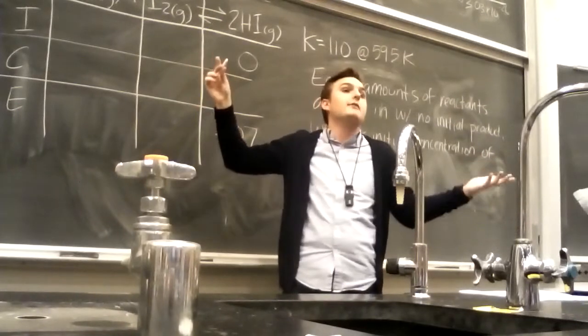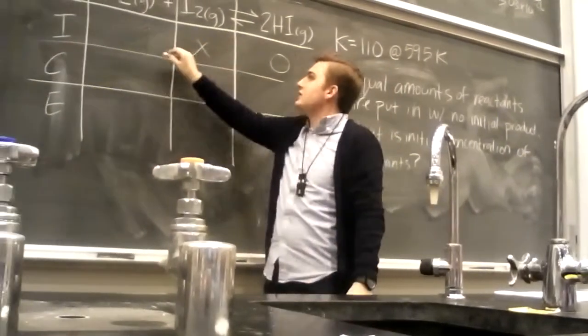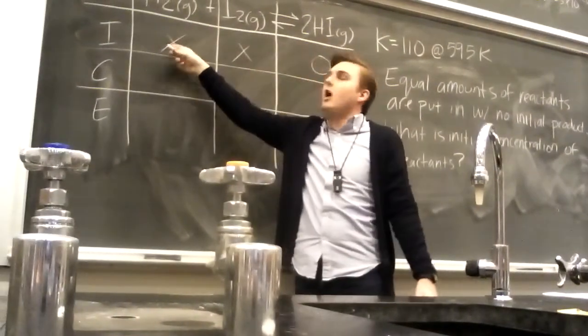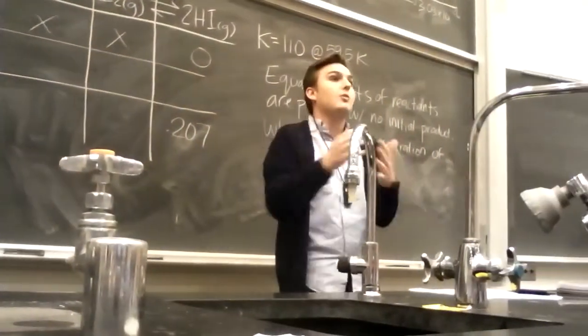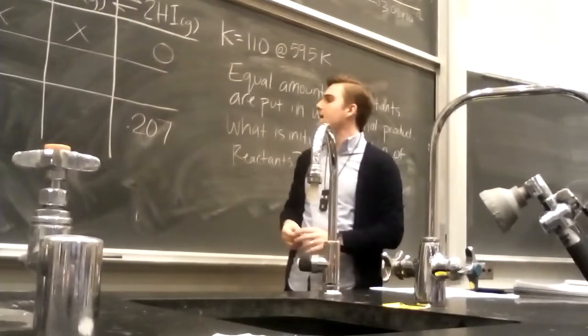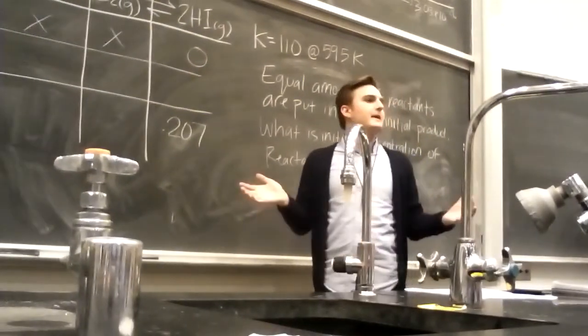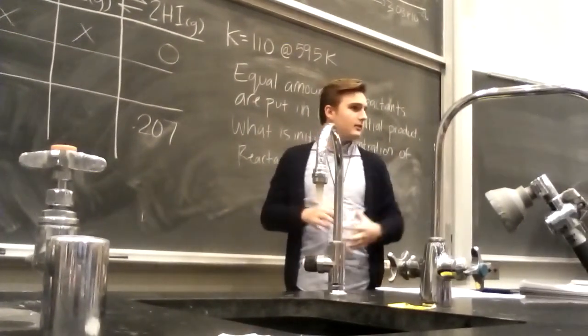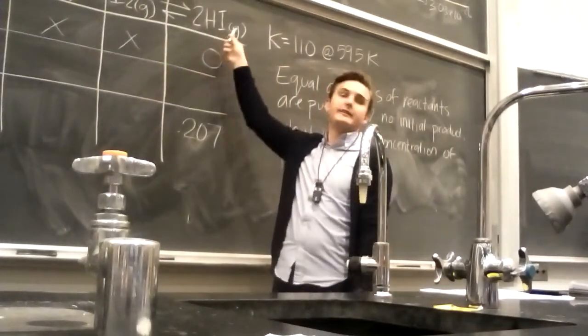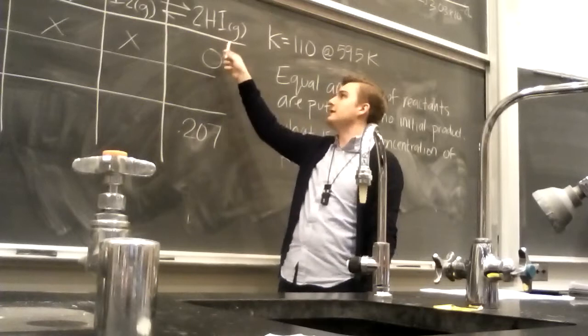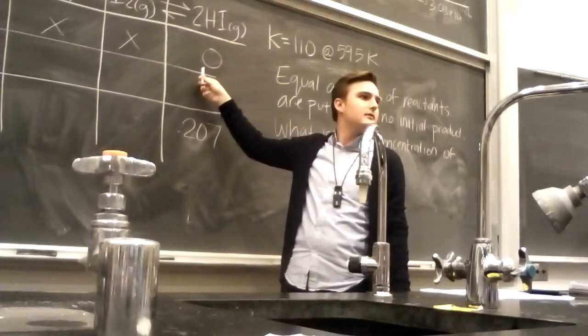Sure, you can call it whatever you want. So let's call it x. I initially started off with some amounts. Are they both x? Yes. They are both x because they told me it's the same. So we've made it a little ways here. Now, what else would I do? What's my next step here? Just go ahead and jump. You fill in this middle column. Okay, let's fill in my middle column. Starting off with this. This is what I know the most about. Started off with none. How much did I add?